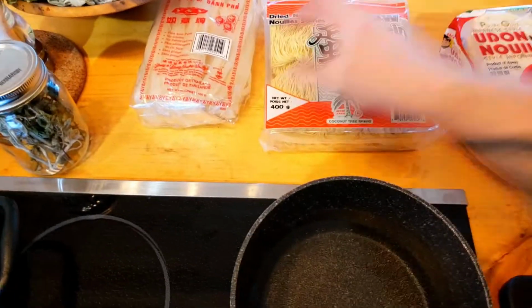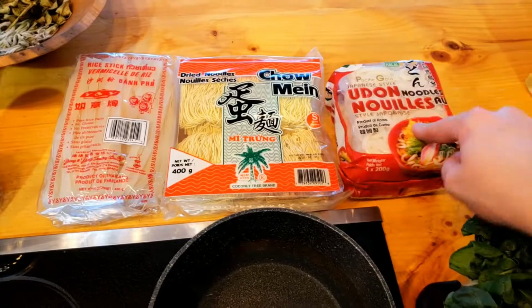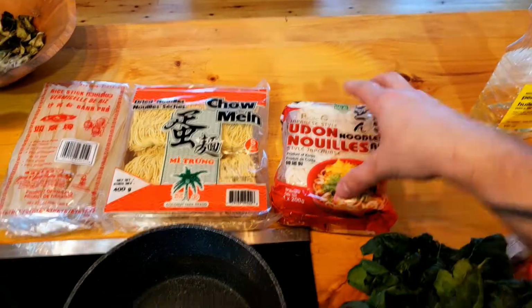And another gambit of noodle choices. I might try one of each, maybe some vermicelli, maybe some chow mein, maybe udon. Udon's my favorite. These are great. You just boil them in water, you don't even have to cook them.